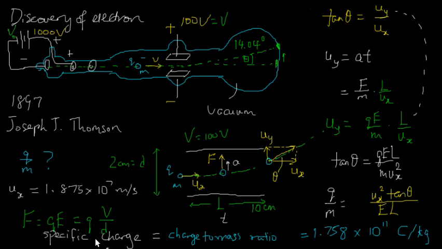If you have learned about specific heat capacity, you would know that it means the heat capacity per unit mass, per kilogram. So specific actually means per kilogram. And in this case, specific charge means the charge per kilogram, which is exactly what it is. If you look at these units, it's coulomb per kilogram. And if you look at the formula, if you look at the meaning, it's charge over mass. When you divide by something, you get per unit of that thing. Just like when you divide velocity by time, you get per unit time. So when you divide charge by mass, you get the charge per unit mass. So that's exactly what the word specific here means. Okay, so let me just write up this part just to make sure that that's very clear. So the word specific means per unit mass.